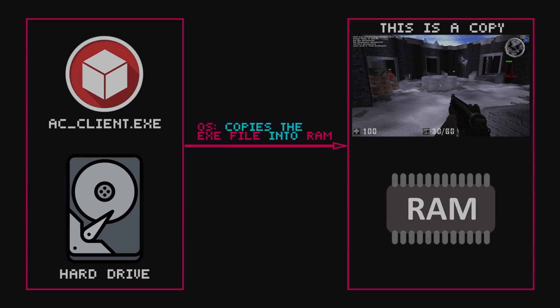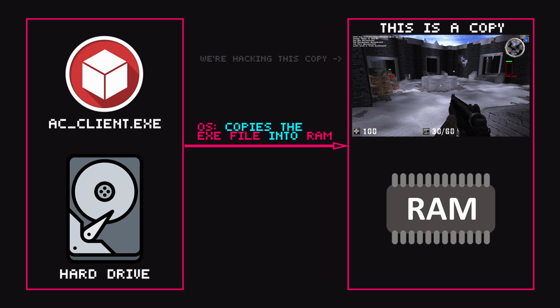Now that we've covered the foundational concepts, we're ready to embark on our game hacking journey. When we double click a game, our operating system, like Windows, manages the execution of the game by copying its executable file into RAM. It's crucial to understand that when we create cheats using memory editing techniques, we're manipulating the game in RAM. Changes made here are temporary, and if the game crashes, restarting it resets everything, since we haven't actually changed the files on disk permanently. But when we are editing files on the disk, we may permanently damage something and ruin everything.